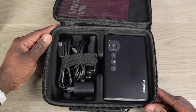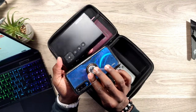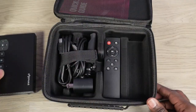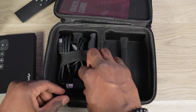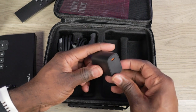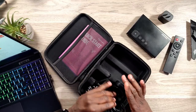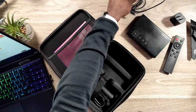Then you have the projector itself — nice and small, not big at all. Comparing it to my phone, you can see it's not that much bigger than a phone. I'm sure this will fit in your pocket if you had a big enough pocket. You have a remote for the projector, fairly simple. You have a charging block — I think this is a 20 watt — 20 watt max charging block. So that's what you can use to run this while watching videos. You have a USB-C to C cable that comes from the charging block and goes into the projector itself.